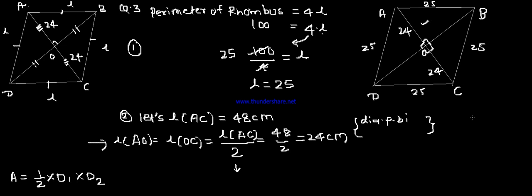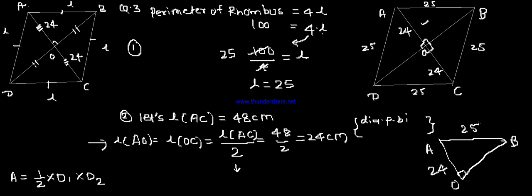So I will consider this upper right angle triangle, in this way, A O B, out of which you know the AO, you know the AB. So in a right angle triangle, when you know two sides and the third side is unknown, you will simply use the Pythagoras theorem to find the unknown side, right? Once you get the OB, you will simply double it, because as much as OB is, that much DO will be. And what is this OB? OB is the half part of BD.